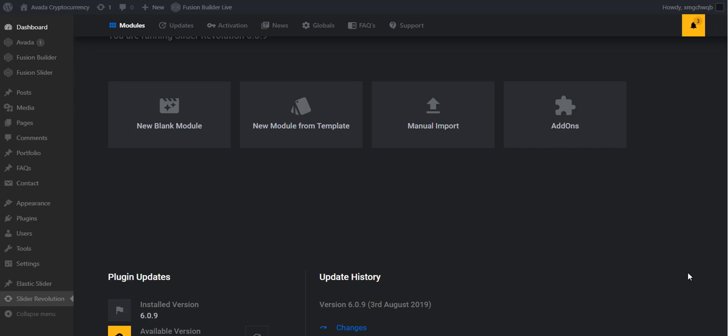So what we plan to do today is create a slider with some basic slides. We'll talk about animations, parallax, background images, text images, and how you can animate on a character basis, and how you can do video slides and what effects are available for that. So let's jump right into that.